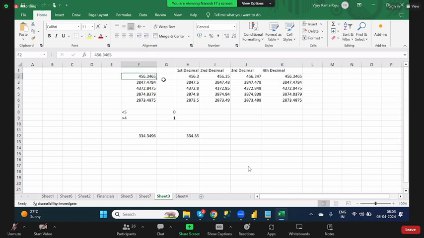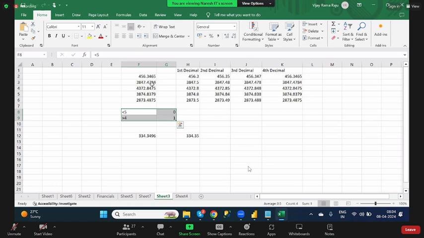Whenever you want to display up to first decimal or second decimal or anything, based on the next value, that particular first decimal place value will be rounded. Based on the next value, second decimal place value will be rounded. Based on the next value, third decimal place value will be rounded. If the next value is greater than 4, plus 1 is added. If next value is less than 5, plus 0 needs to be added. Understand clearly or not? Okay.